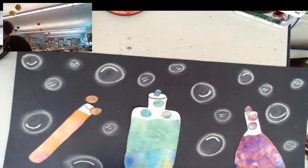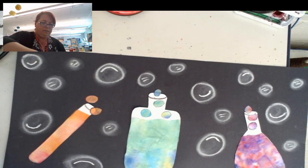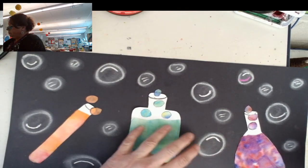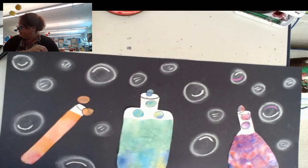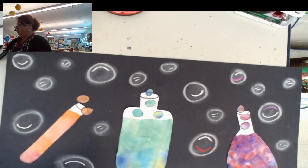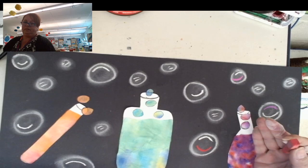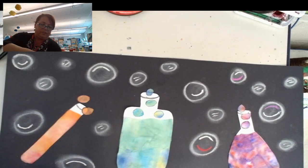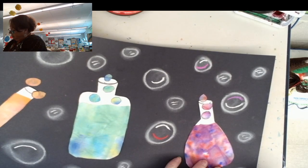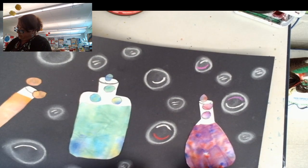And then I want to get some of my other colors that I used in my coffee filters. So I found a pink. Over here I'm going to do a pink line. I found a purple. Let's see. A red. So I'm kind of keeping the color in the bubble near the color coffee filter it matches with. Do another pink. Another one of those reddish ones.